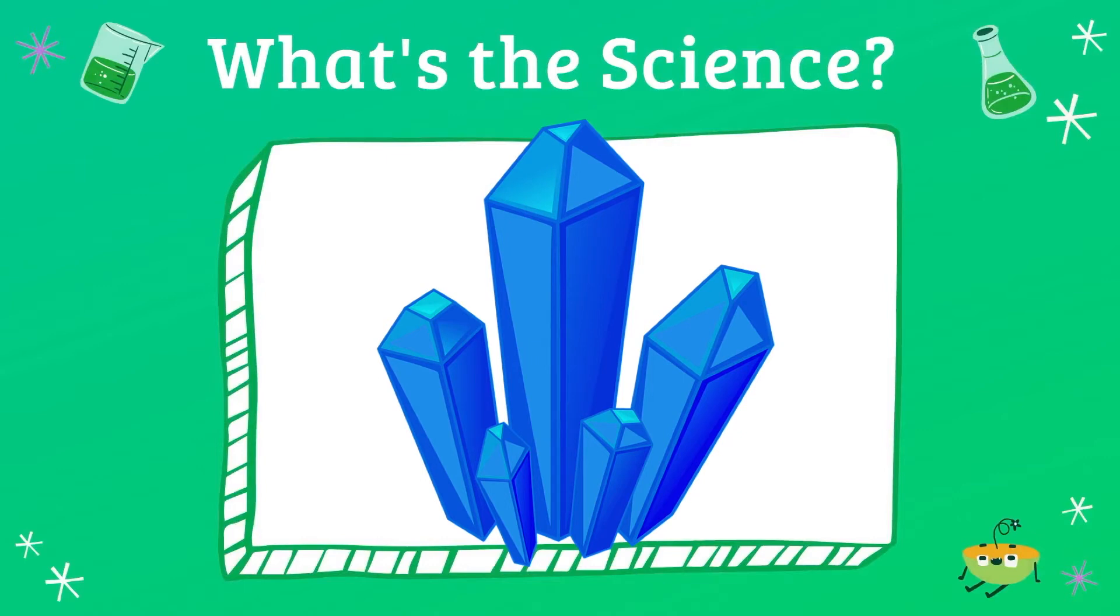As the salt precipitates, it will continue to stack on top of each other and crystallize on your creation until you remove it from the water. The crystallization process is called nucleation. So by simply adding a lot of salt to the hot water until the salt can no longer dissolve, we're able to make a supersaturated solution. The more saturated the solution, the faster the crystals will form. By using enough salt, visible crystals can form in under an hour. With less, it could take a week.